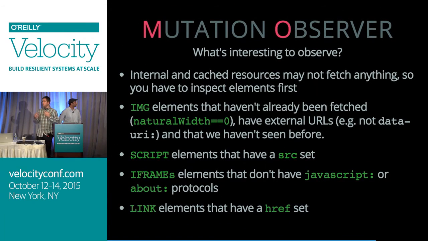You don't want to look at all resources. For example, images that come in with a natural width set mean that the browser already had that image ahead of time, and it's just going to redisplay the image. It's not going to go to the network to fetch it. Script elements that don't have a source, like inline scripts, you don't want to wait on them, because obviously they're inline. Iframes with the JavaScript or about protocol. There's subsets of these elements that could be external but may not be, and you don't want to wait for all of them.